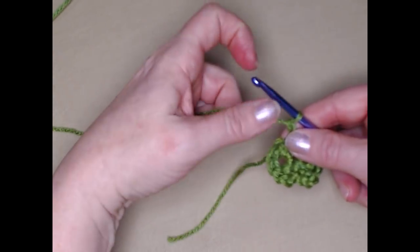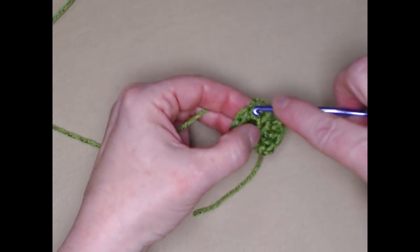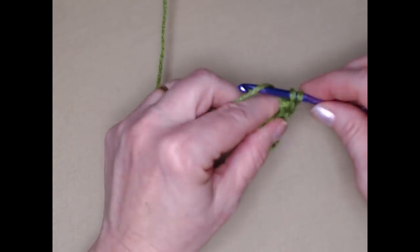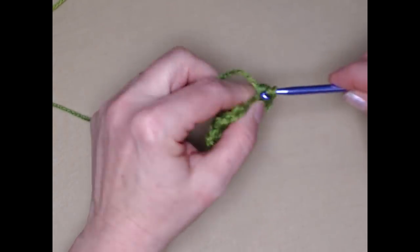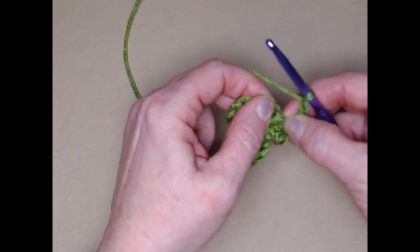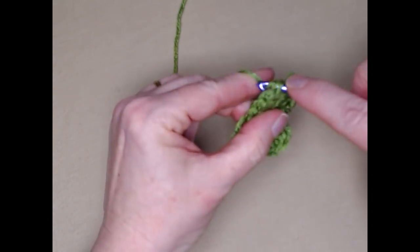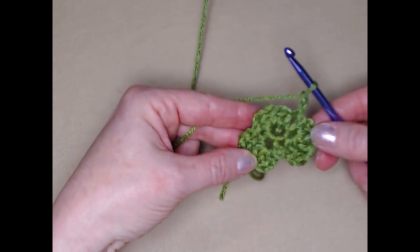All right, we're going to repeat what we just did 3 more times. So yarn over, go in the next single crochet and stitch 3 double crochets. Chain 2, slip stitch in the same single crochet, then slip stitch in the next single crochet and chain 2. There's our second petal.